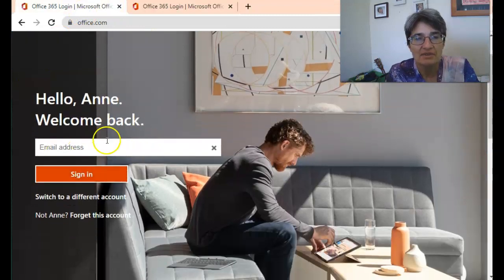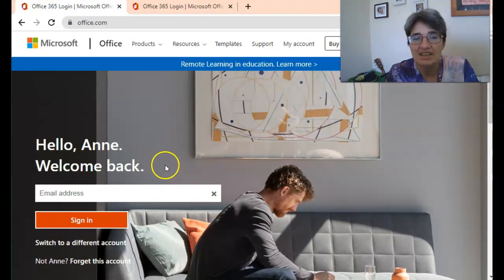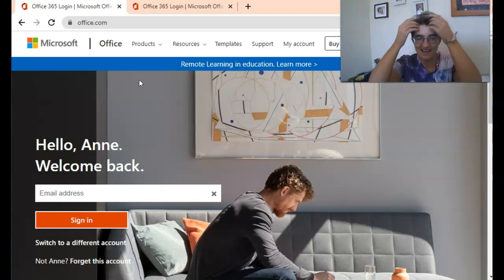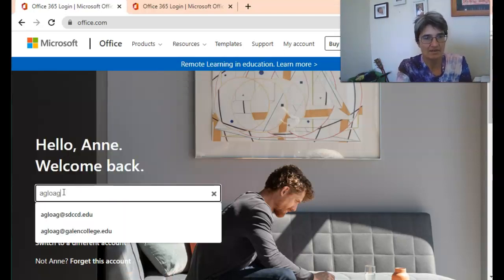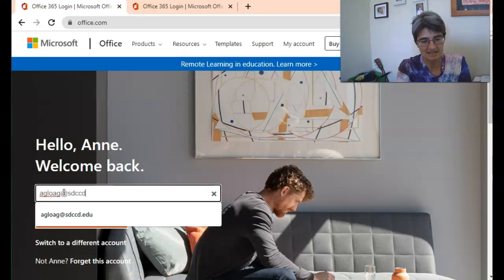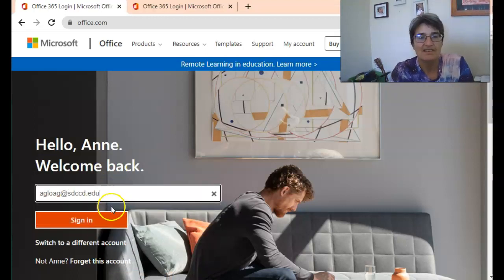And then you're going to get the sign-in page. So this is the same sign-in as you would use on your Outlook or on your My Portal. So it's the same sign-in as your other stuff. Mine is aglogue at sdccd.edu.